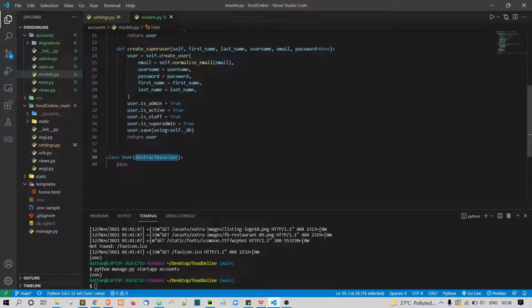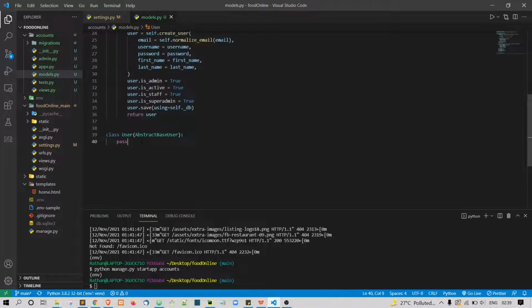But for us, we also want to tell Django that we want to use the email address as the login field, so we need full control over the model. That's why we use AbstractBaseUser. When you use this, you have full control over Django's user model, and you can do whatever you want with it. But for this project, we'll make a simple user model including the role.